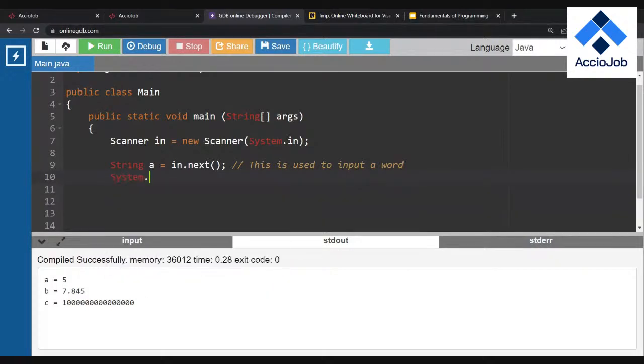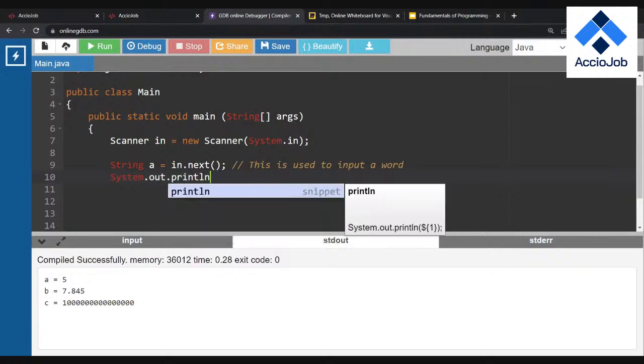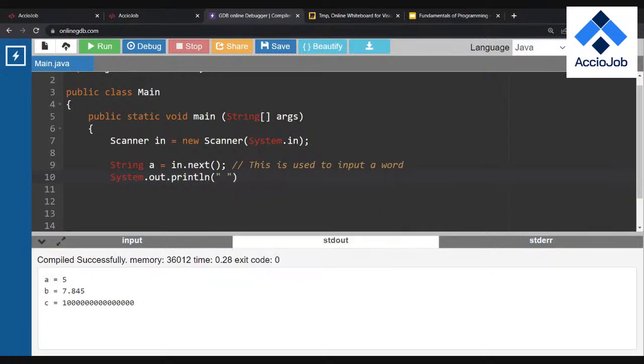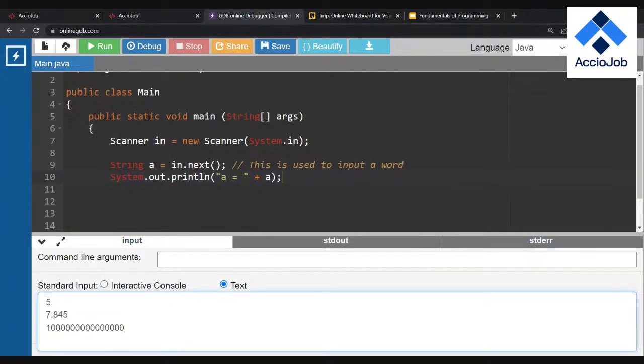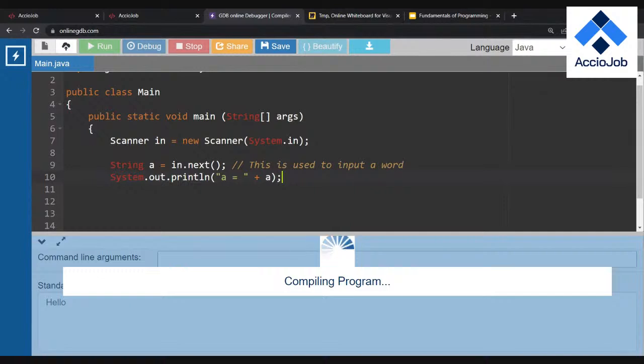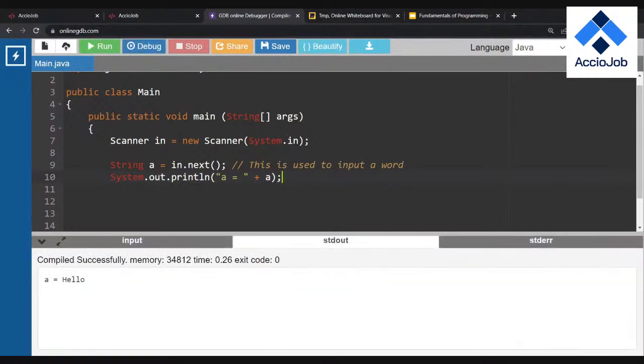Let's suppose I want to print hello world. I want to store it in A and print it. We will see that we can input a word.